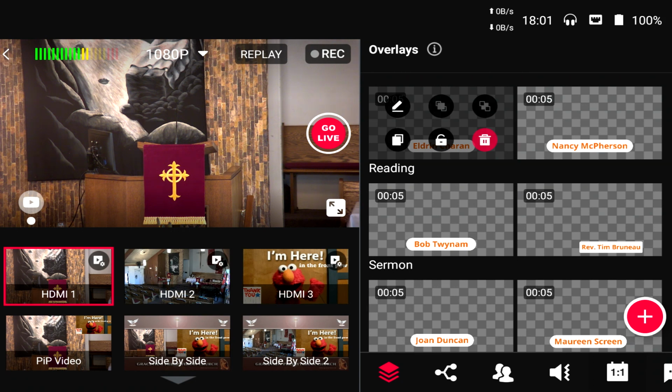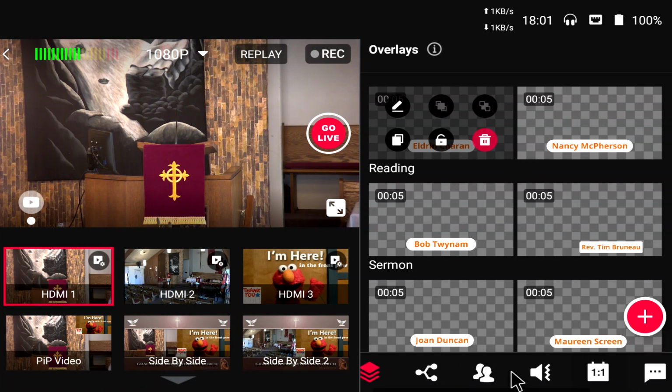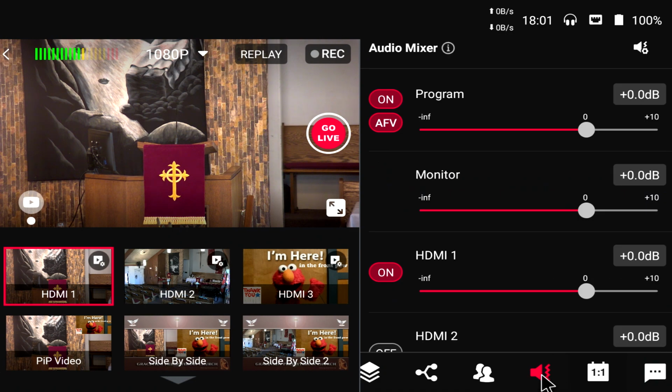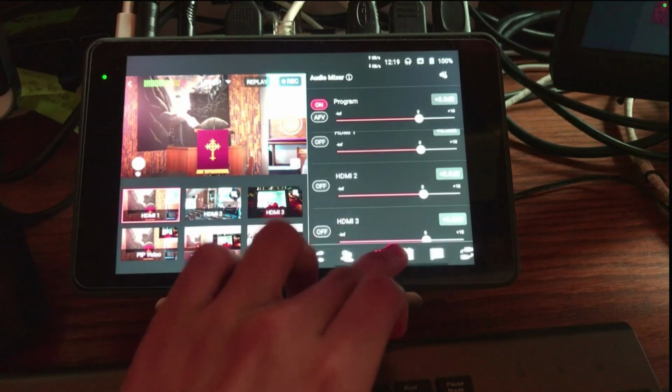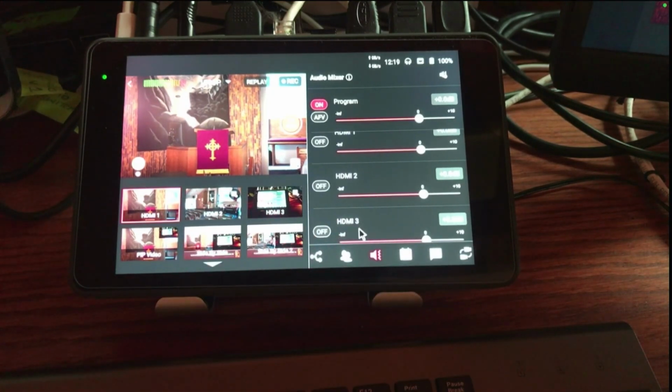Can we just backtrack a little bit and ask a couple of questions? Sure. First of all, when you were talking about accessing the menu you're now on, where the speaker is, and what looks like a calendar down at the bottom, you said that you had to use the mouse. You couldn't scroll across. Is it not a touch screen? Can you just touch that section? Yes, you can touch that section. This is why I don't quite use the mouse when I'm using it. I'm normally touching it most of the time. I'm just using the mouse so you can see it easier on the screen when I switch. Okay, that's fine. So you don't actually have to use the mouse to access, for example, the sound menu there. Okay, that's good.